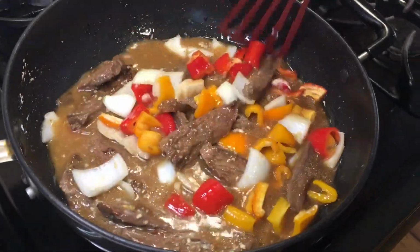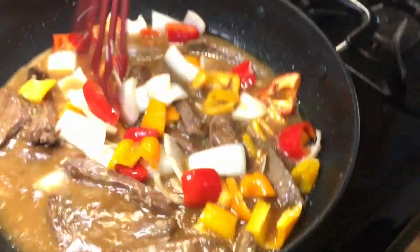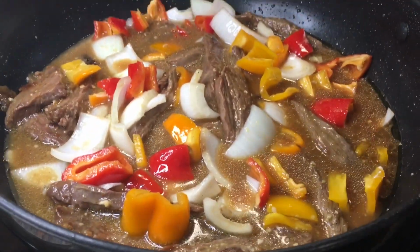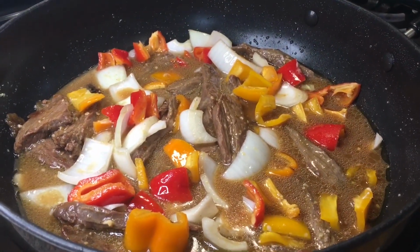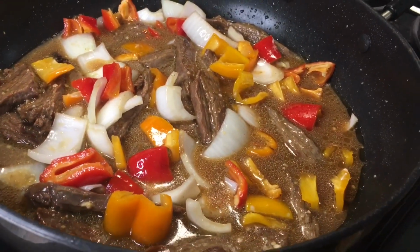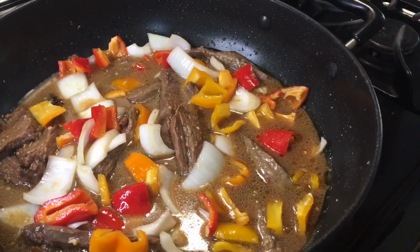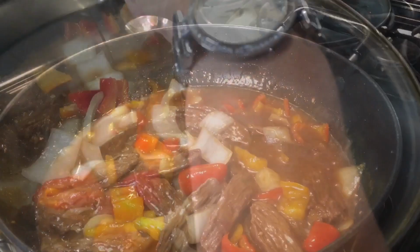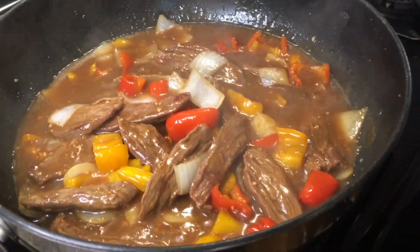Okay, now that I added the rest of the remaining of the ingredients, I'm going to be mixing it. And as soon as you put the cornstarch, you see the liquid starts becoming saucy, thick. Okay, so now I am going to cover it and let it cook for about 5 to 7 minutes.